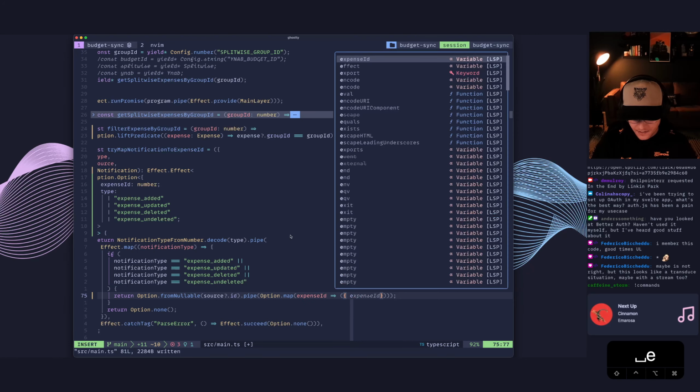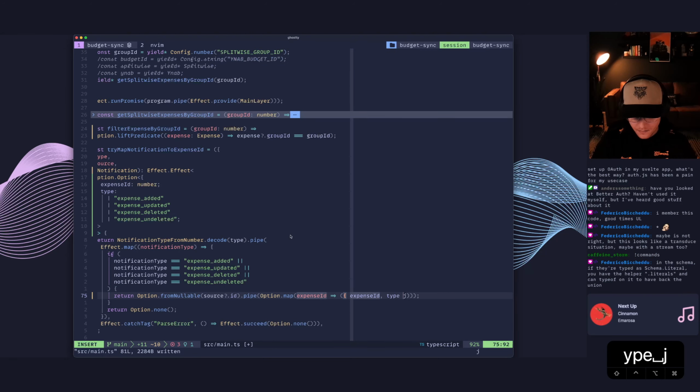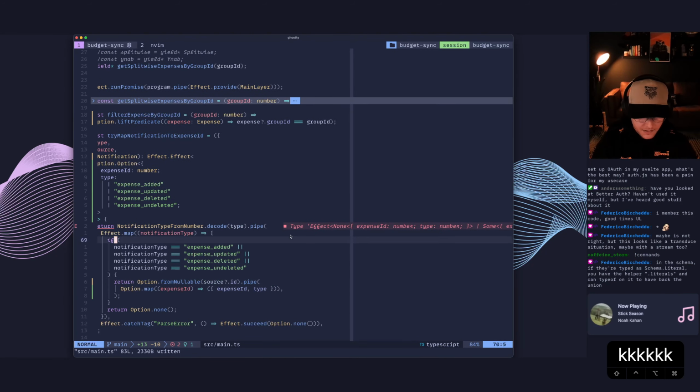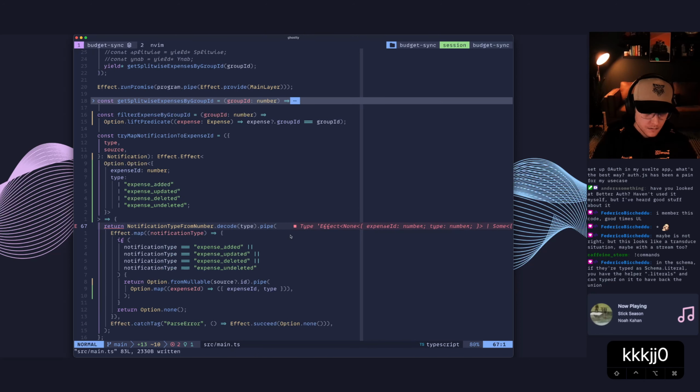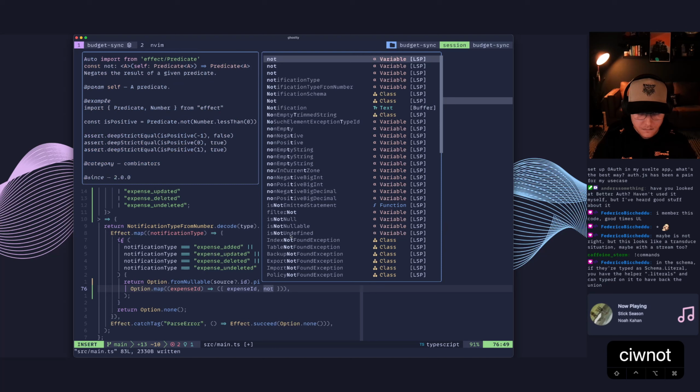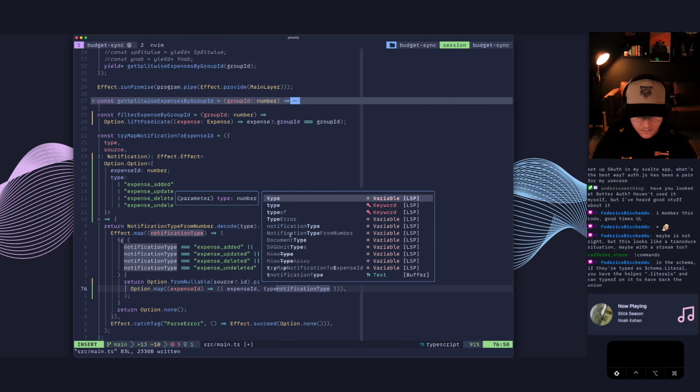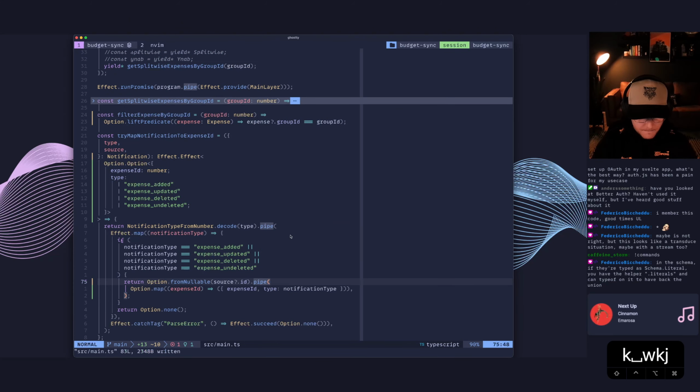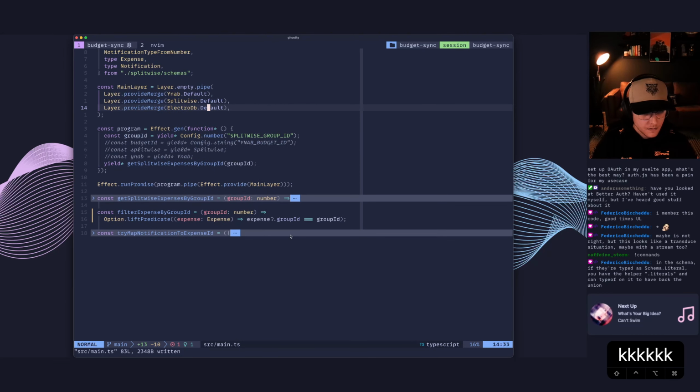And this will be expense ID, and then type. There we go. So now we get this object back where we can track that information with us.